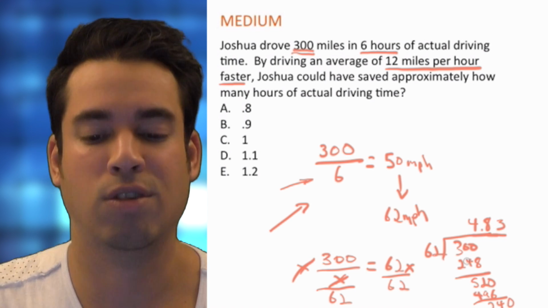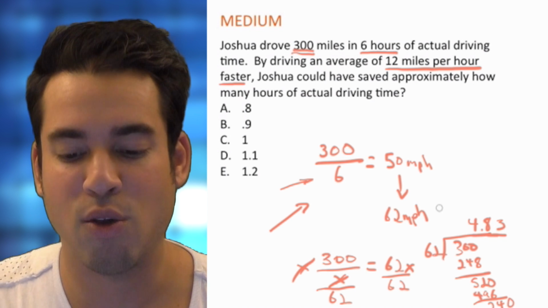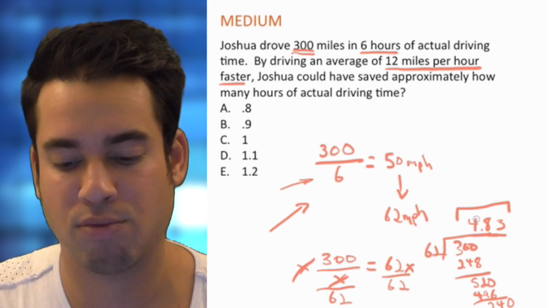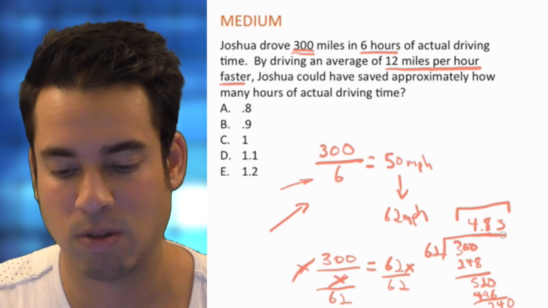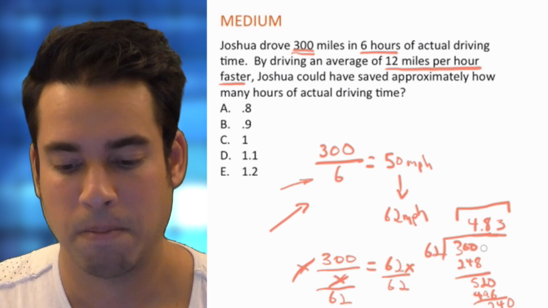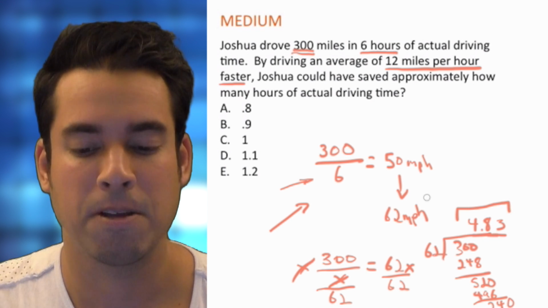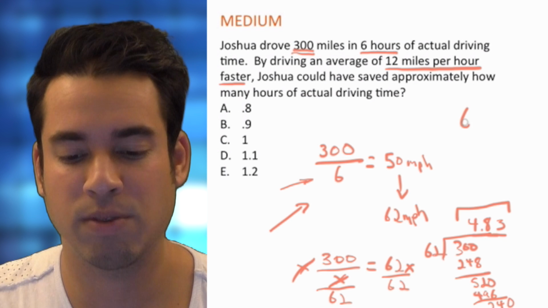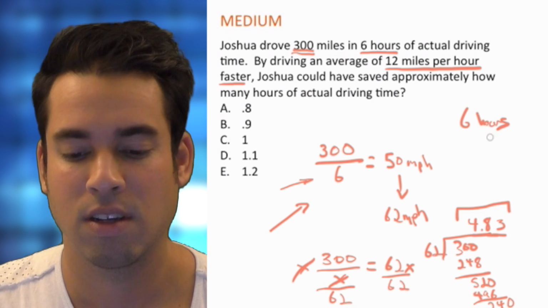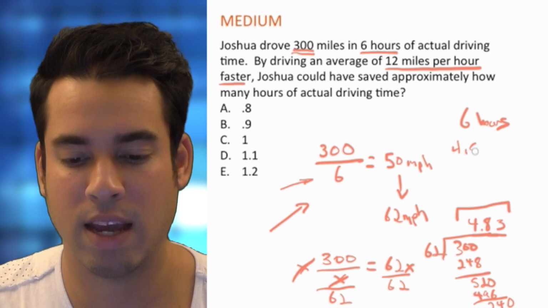Okay, so that takes us close enough. So we're talking now, it would take 4.83, and we might even get a repeating decimal. I'm not sure here. If we do 180, so 186, and then that would be 54. Okay, so maybe not, but this is far enough. So initially we've got 6 hours, and now we've got 4.83 hours.